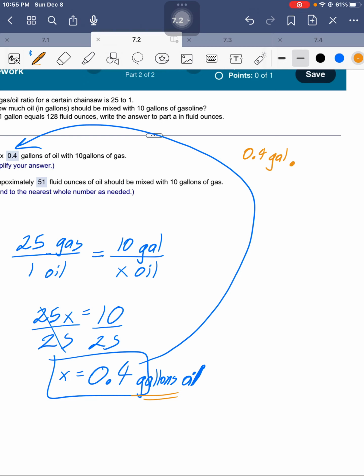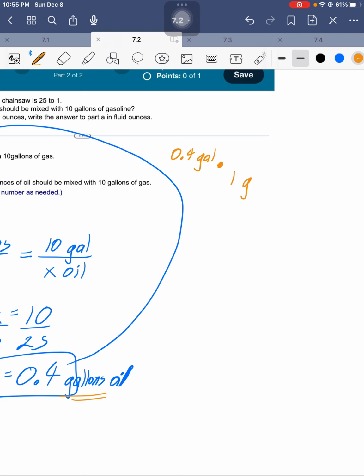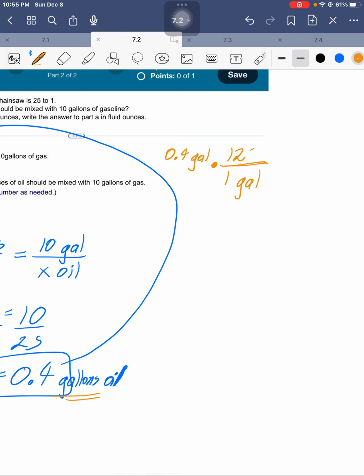So 0.4 gallons. And you always want to make sure that your units are across from each other, like that, so that they cancel out when they multiply. If anybody has any questions on that, ask me in class and I'll go over that, but you guys should have learned that already. If not, no worries, just remind me. Fluid ounces, okay? So now you just multiply straight across, and these two are going to cancel because one's on the numerator and one's on the denominator, and you're only going to be left with the unit you wanted, fluid ounces.